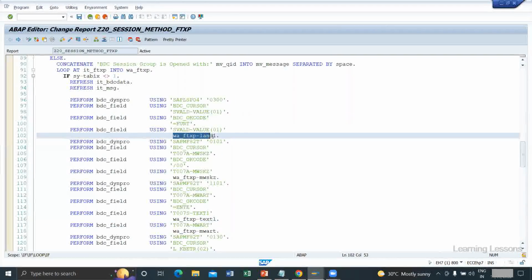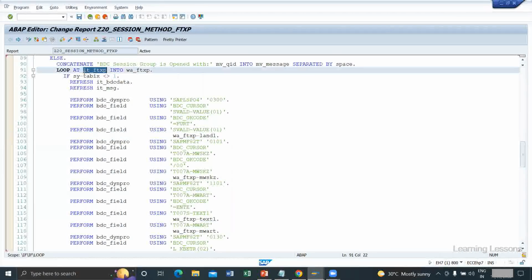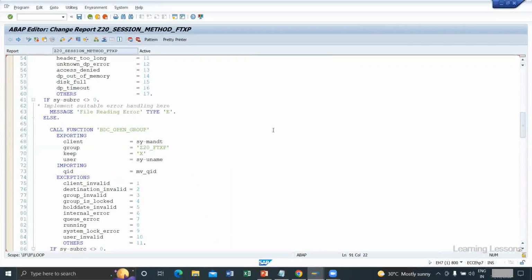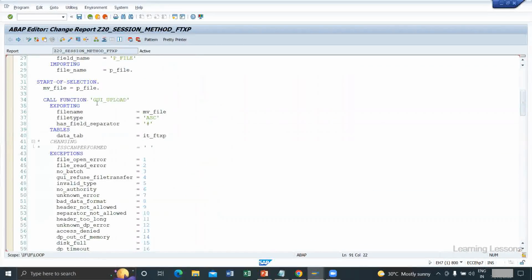Where does the work area content come from? It comes from ITFTXP. Where does ITFTXP come from? From GUI upload, which extracts the data from an Excel file, Notepad, or this .txt file.